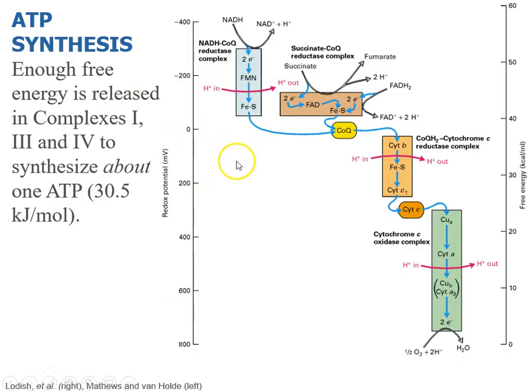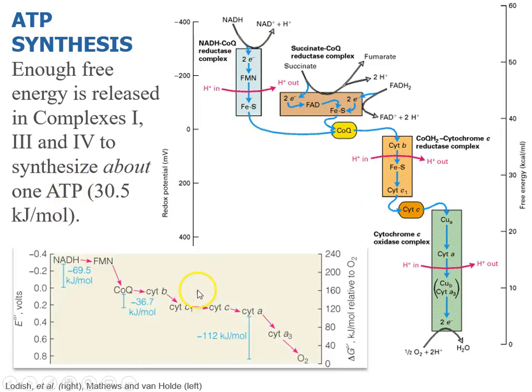So we can look at that here too. If we look at the free energy drops, here's complex 1 shown in blue, here's complex 3 shown in orange, and here's complex 4 shown in green. If we look at the energy drops right here, the redox potentials are shown over here, and converting those to delta G. Now this is kilocalories because it's an old figure, not kilojoules. But what we can notice, and maybe that's diagrammed better here because this is kilojoules, is complex 1, complex 3, and complex 4. If you look at these energy drops that occur when the electrons are transferred down the electron transport chain, each of these releases sufficient energy to synthesize an ATP. If it only costs us 30.5 kilojoules per mole to make an ATP, we have enough energy in each one of these complexes to synthesize 1 ATP and a little left over.